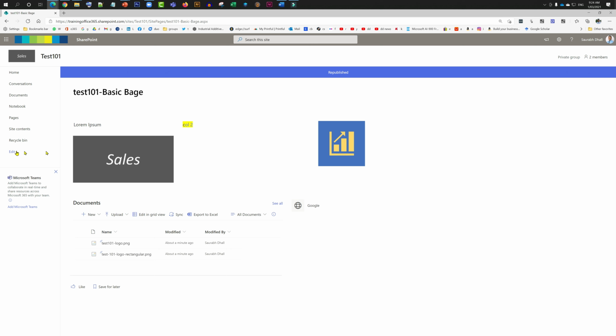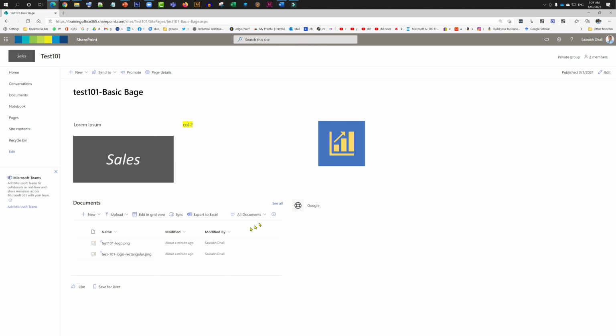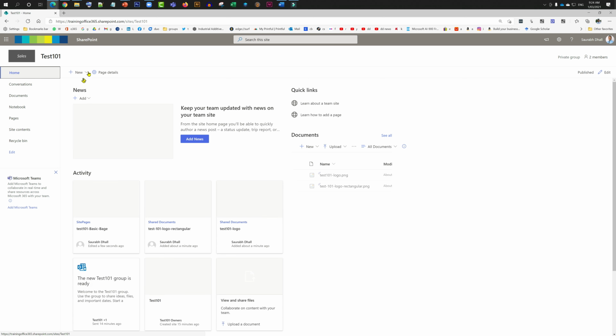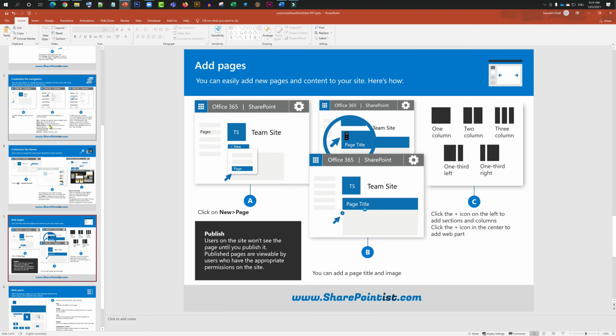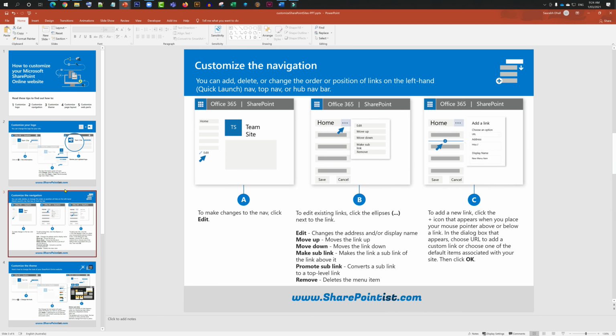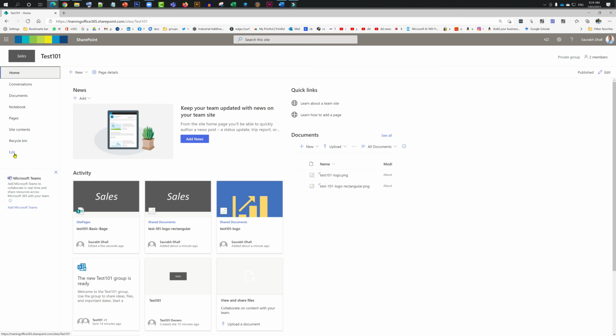That's it. Now the page is created, and we have added a couple of web parts over there in terms of quick link web part, where we have added a shortcut. We have added a document library as well. We have tried creating different sections and columns, in which we have added a few texts and images too. Now let's quickly go back to where we were supposed to create a navigation. Now we will create a navigation on the page so people can get to the page which we just created easily.